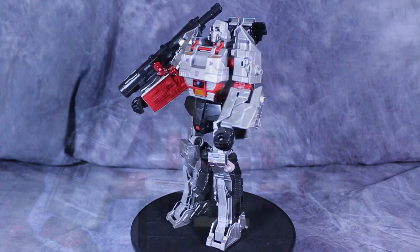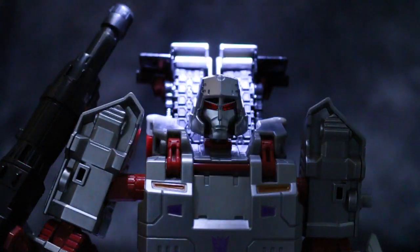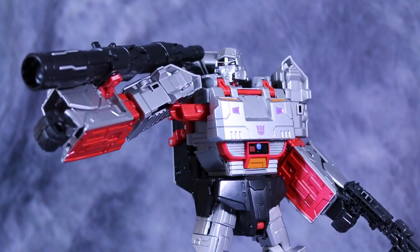It's so good. The figure even has fantastic light piping. I mean, look at that. His eyes glow with the fire of 1,000 Cybertrons. And I do acknowledge that his posability is a little bit on the lackluster side due to the way the mold works, but I can get around that and accept just about everything with this figure. Not just because he's G1 Megatron, but just the fact that this figure oozes style.